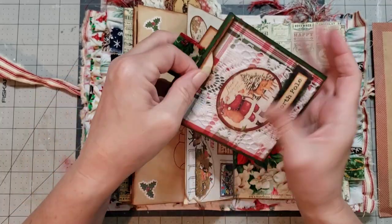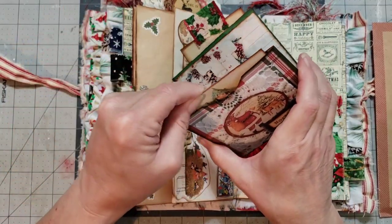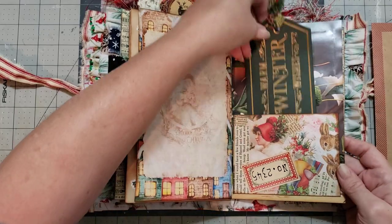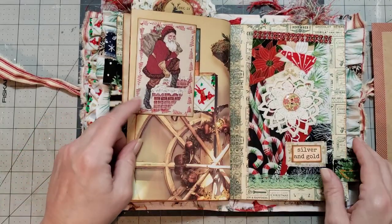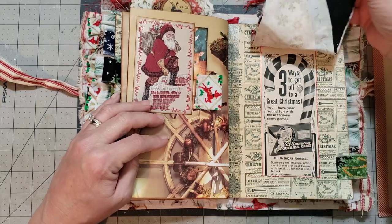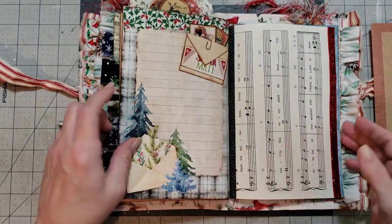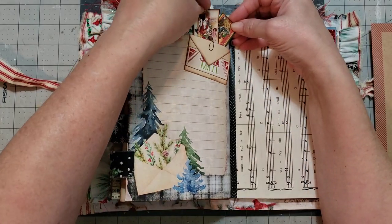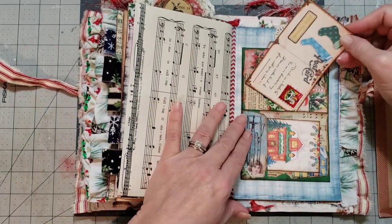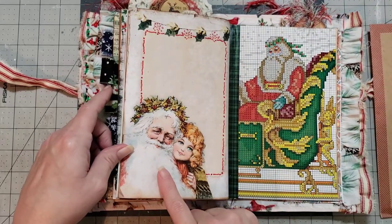I think this is an envelope she's done like this — how fun! This is a pocket, I just couldn't figure out how to get into it. So adorable, Carol! Very pretty beautiful 'Warm Winter Wishes' tag. Look at her stitched pocket, I love the page she has it on. Very pretty. Oh, look at that old ad — I love that! A little envelope with some teeny tiny goodies that she's inked around the edges. She's either inked or sewn around everything, and sometimes both.